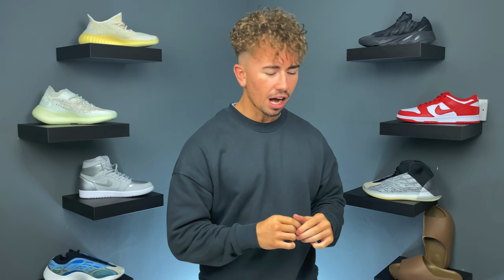Right, so the first thing I want to talk about is extra laces. Okay, so you just got your fresh pair of expensive shoes, and now you're figuring out that, you know what, I'm getting a little bit used to these laces. I want to freshen it up, I want to change it up. Well, this is when you need an extra pair of laces.